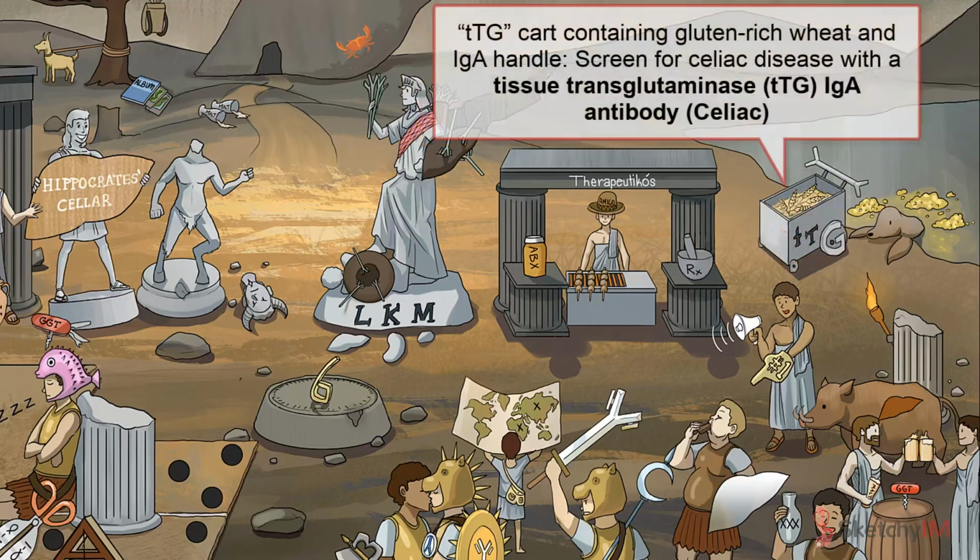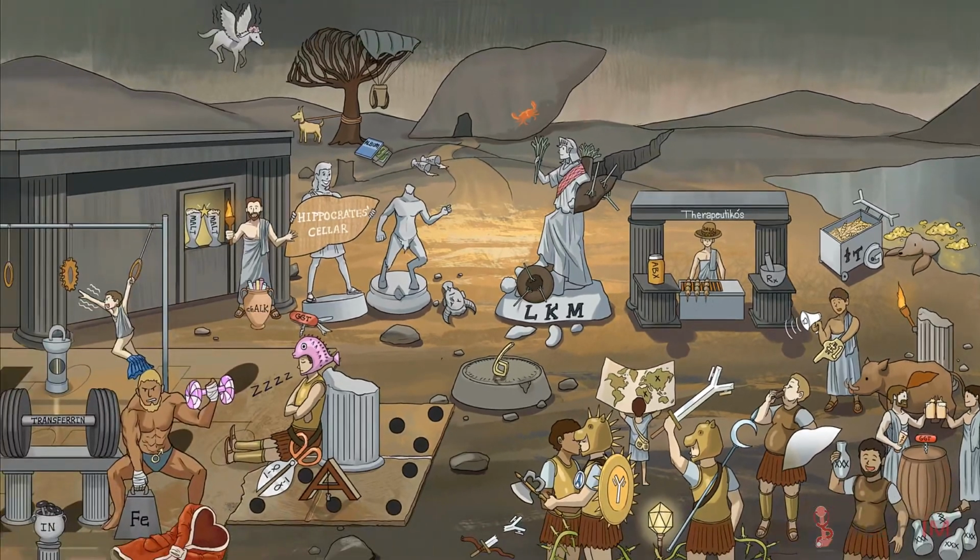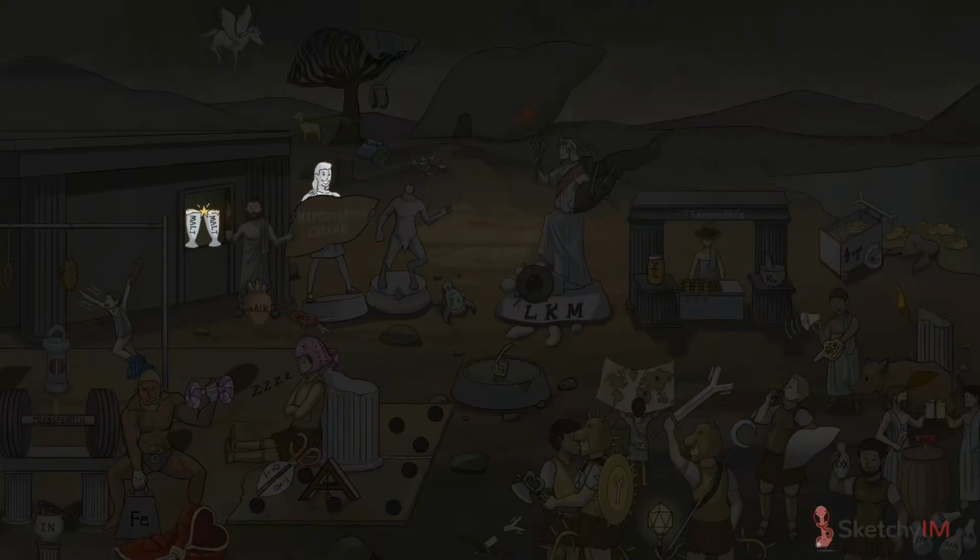Screen for celiac disease with serologic testing. Start by ordering a tissue transglutaminase IgA antibody, which is the single best test for detecting the disease. That wraps up our section on celiac and our differential for chronic hepatocellular disease. Next, let's run through the workup for a relatively common scenario, an asymptomatic patient with mild or moderate elevations in AST and ALT. In other words, the classic presentation of early chronic hepatocellular disease.